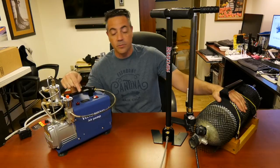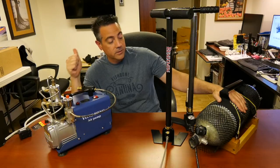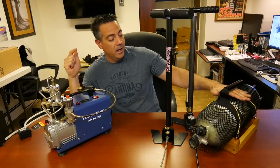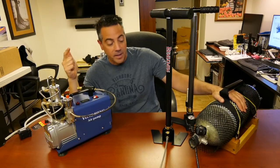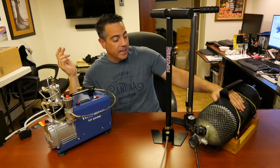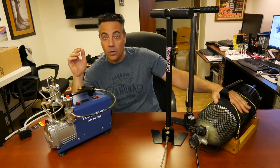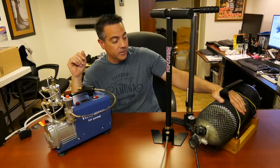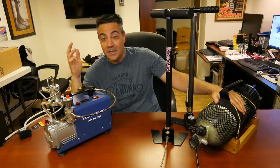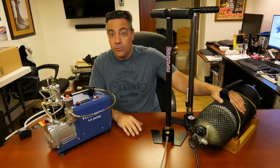The reason I purchased this compressor was two reasons. One is the convenience — not having to run to the scuba shop with two tanks, running there, filling up the tanks, waiting. Are they ready? You go there, they're not ready. The other part is the $15 per fill cost, which didn't seem like that much at first, but if you start shooting PCPs the way I do — maybe once a week, twice a week — you're going to go through air pretty quick.